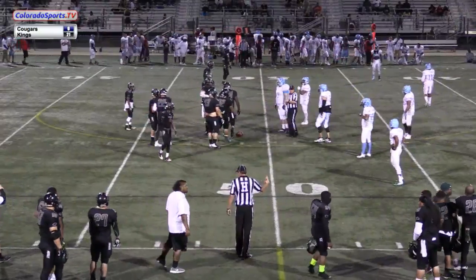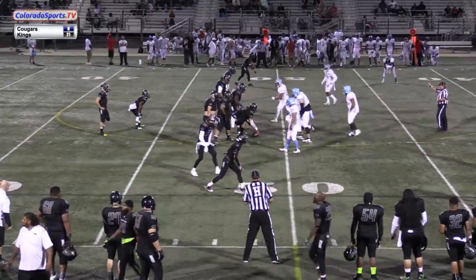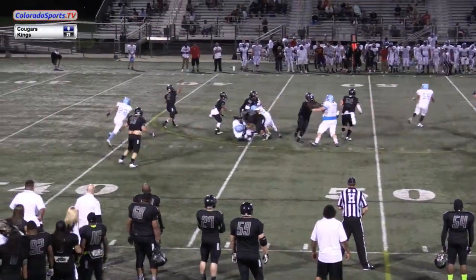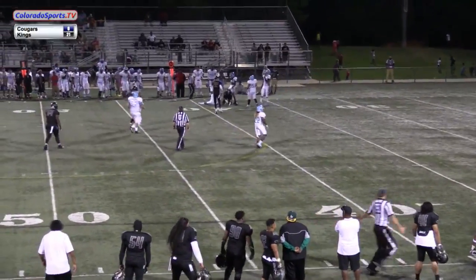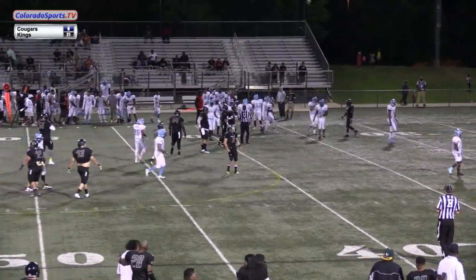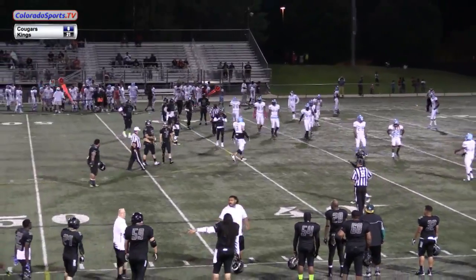But this quick passing game is really hard for them to stop, and again, they've got to come up in some press coverage and try to slow these receivers down. If they don't, the quarterback hasn't been pressured and he's getting the ball off quickly. We're going to go shotgun formation. Takes a step back. No pressure. Throws outside and it's complete. Brought down. Stretches out. That's another first down play for the Puyallup Nation Kings with 1 minute, 33 seconds. As soon as the sideline chains are set, we should go back to running the clock.